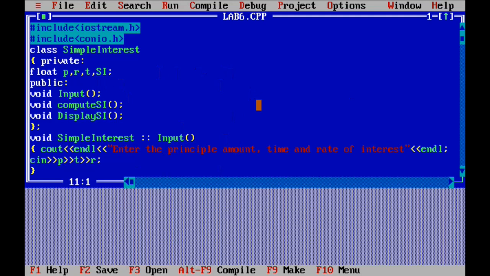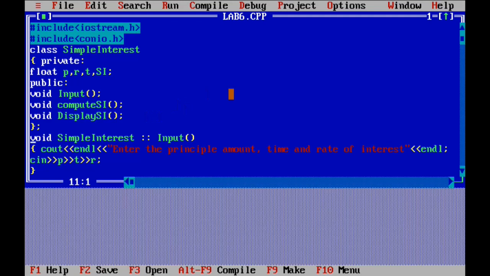This is how you define a function outside the class. Are you getting it? How do you define it: return type, name of the class to which it belongs or in which it is declared, scope resolution operator, name of the function, and argument list if any. But this does not have any arguments, so I am not having anything over there.